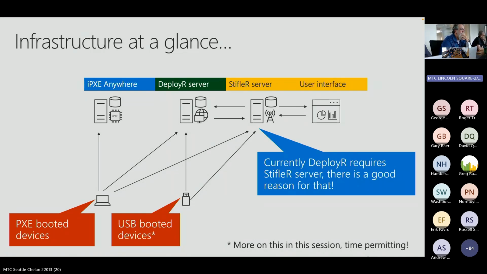We do build on top of DeployR for the user interface. Eventually, you'll see the DeployR product kind of split in two, with part of it being a platform layer called PlatformR, and then DeployR runs on top of that. But for right now, it is one and the same, and DeployR is just a component inside of there.